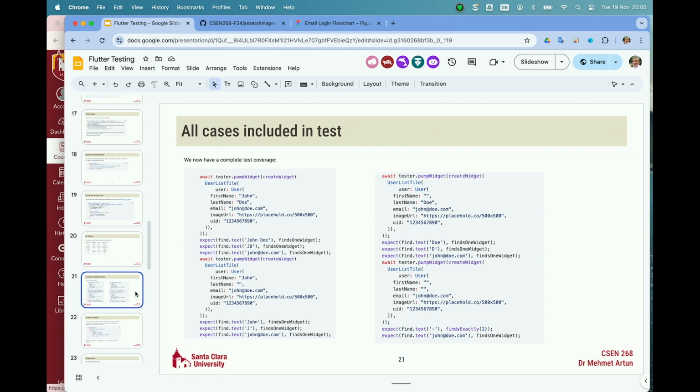Because if I don't give any first name and last name, if it has only the email, then I'm going to get in the avatar and in the display name both a dash, which is find.text John at find.text dash, and instead of saying finds 1, now I say finds exactly 2.